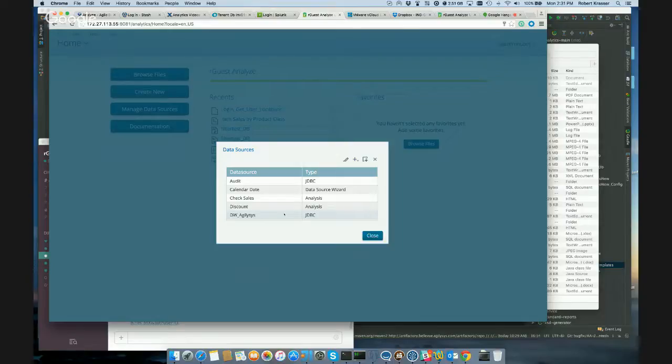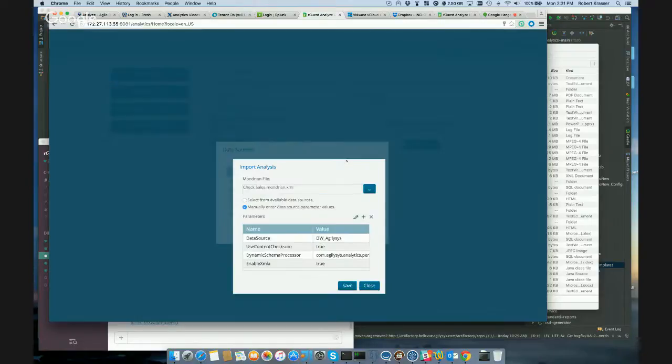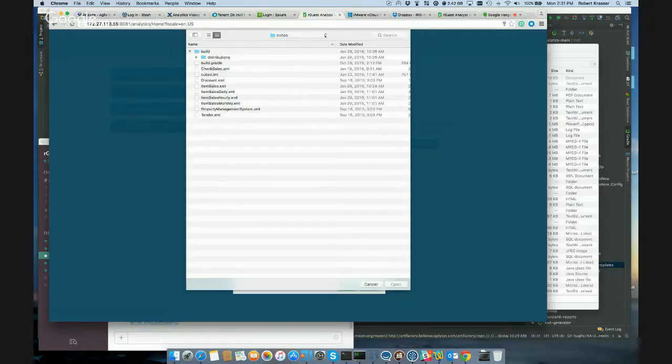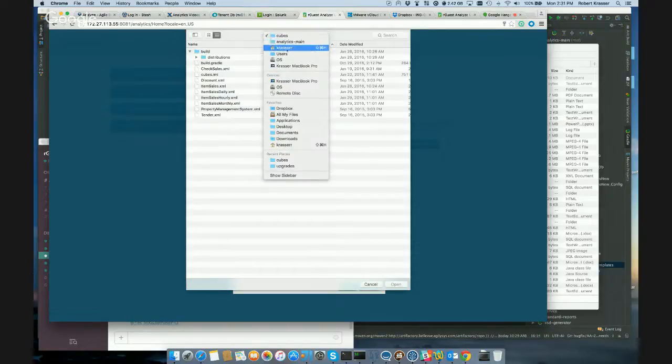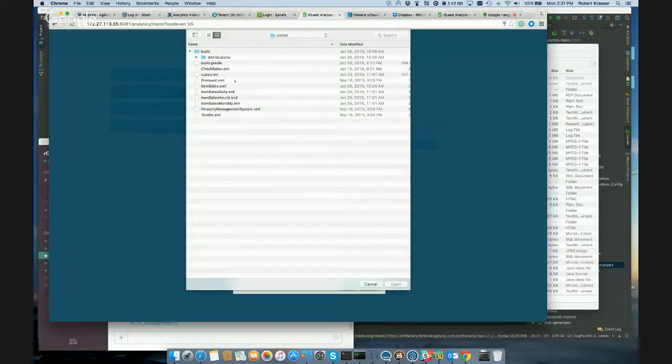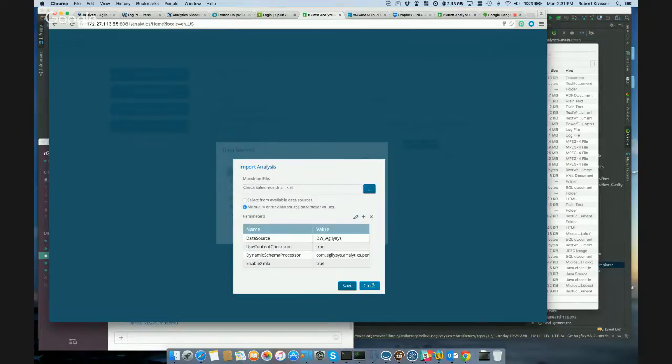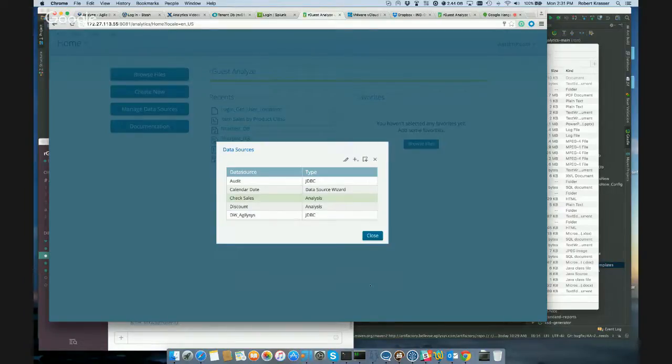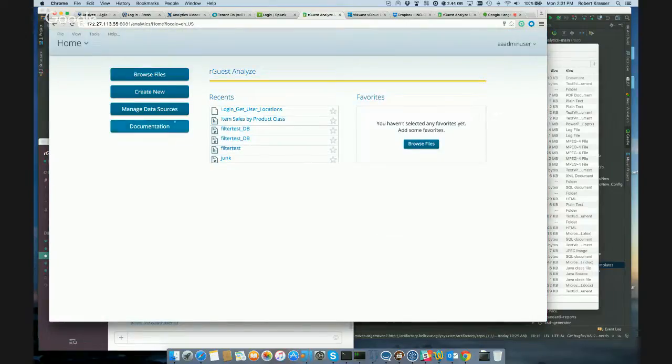So if you go in and you change a cube, you can just come in here and edit check sales, and then say, hey, I want to point at my cubes. This thing is in Crasser Analytics main cubes. It's pointed to my Git repository. So if I have one of them here, I can just point at it and upload that new one. That's how you would update a cube manually. So that's kind of the front end.